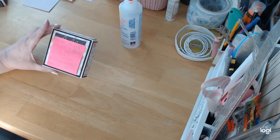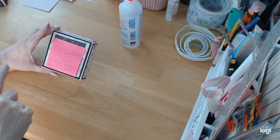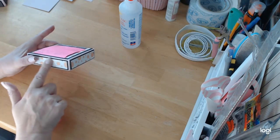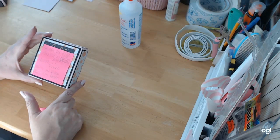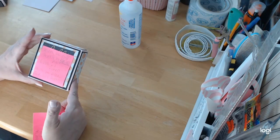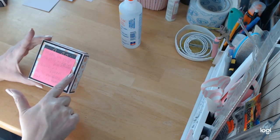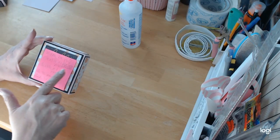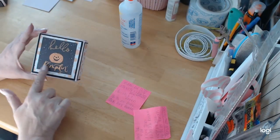So your middle lid, the paper is 5 7/8 by 5 7/8. You're going to score around 1 inch on all sides. Your black side sheets are going to be 3 3/4 by 7/8, and you'll need 4 of them in black. And then 3 1/2 by 3/4, and you're going to need 4 of those in your pattern paper. For the top of your lid, your black is 3 3/4 by 3 3/4. Your pattern paper is 3 1/2 by 3 1/2. And then I actually added another piece from the collection because I just thought that was so cute.